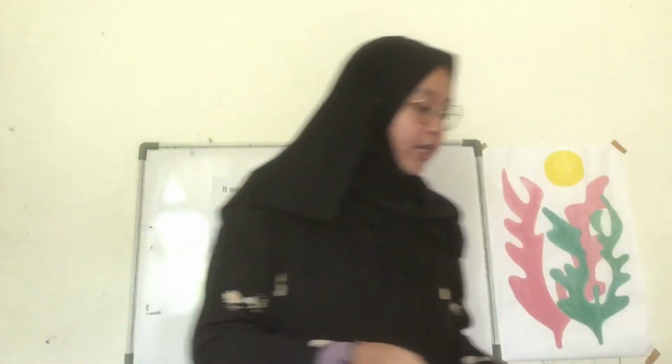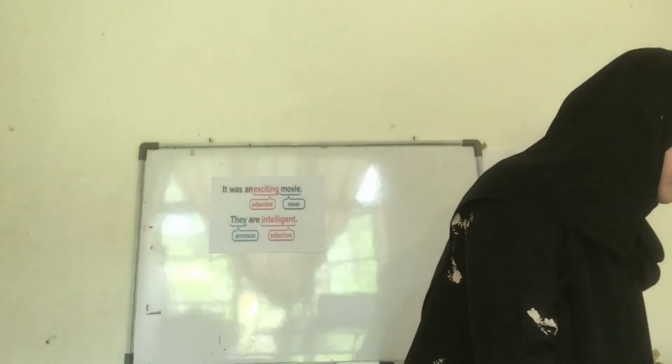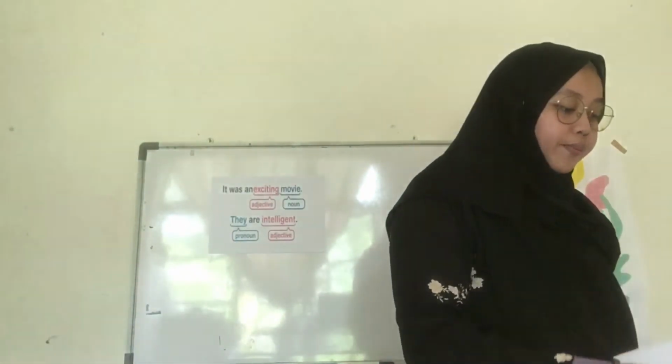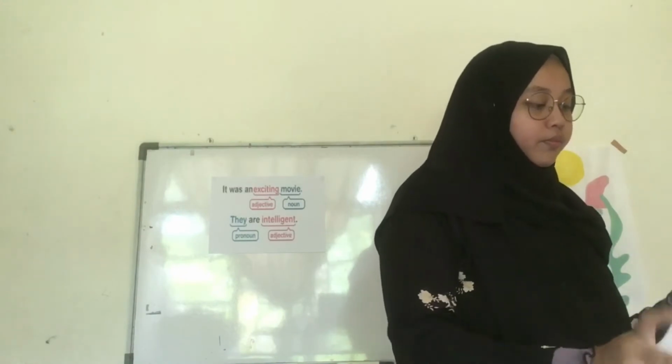So, how many of you got it correct? All of you got it correct. Good, wonderful. Now, let's move on to the third exercise. The third exercise, which is about true or false questions, right? This one, the question underneath it.